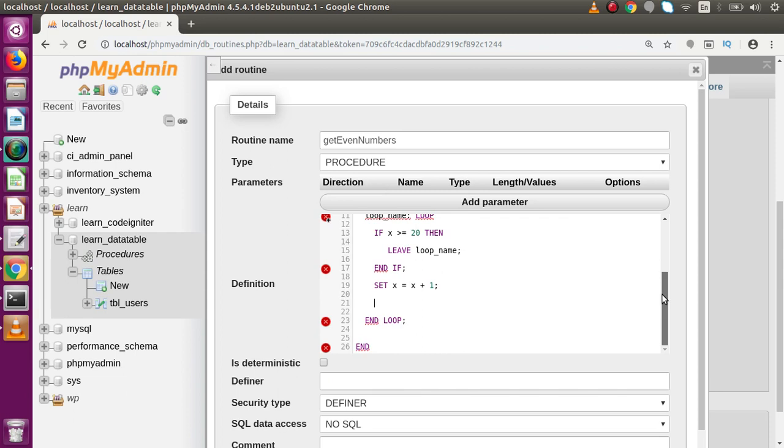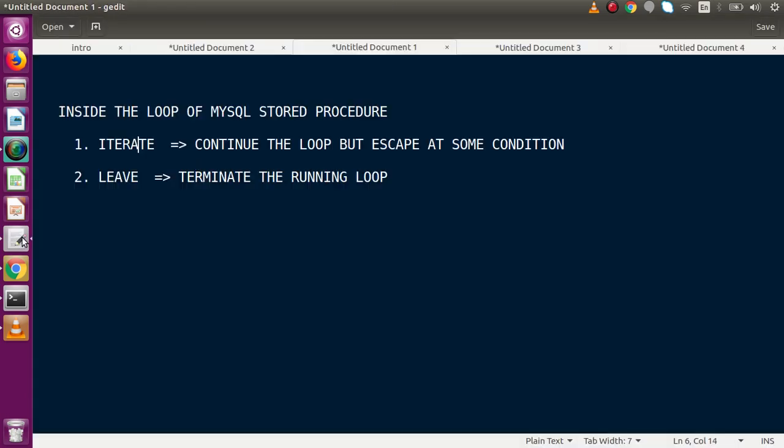Now we are going to use MOD. If I go back to the slide, if we want to take the even numbers from a list of numbers, then we need to write IF x MOD 2. Mod basically gives you the remainder by dividing this number by 2.